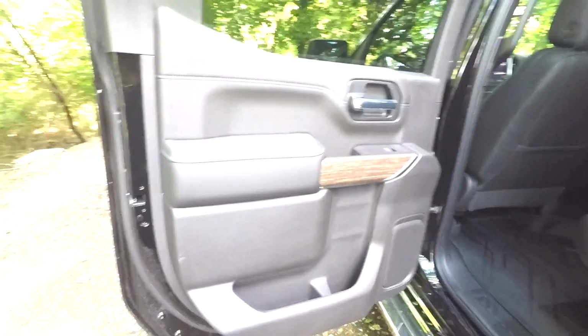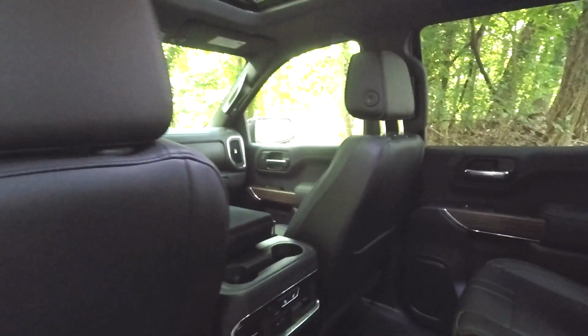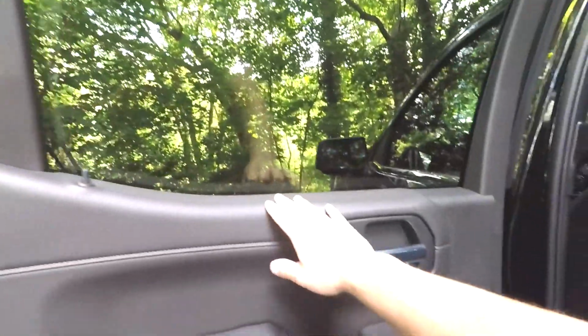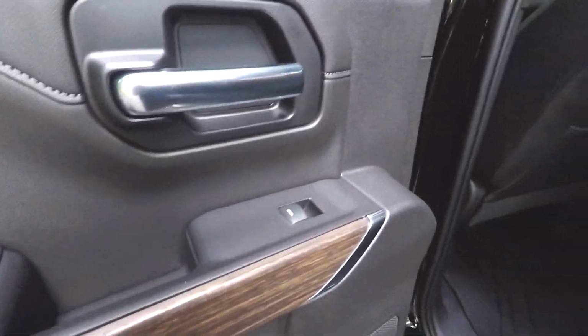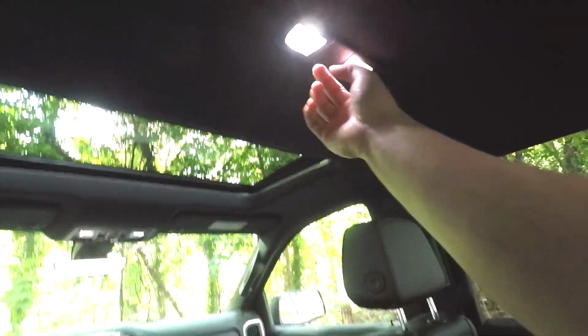So this is the rear of the vehicle. Probably the same thing here. This is plastic. It's got a Bose surround sound system in it too, which is nice. I haven't heard it yet, but all soft touch up here, all covered up, which is nice. Window button, no unlock buttons. I'm sure there's a child safety feature back here too. Hopefully it's not on. All right, let's turn these off. Well, those are on. All right, whatever.